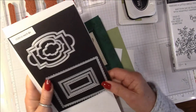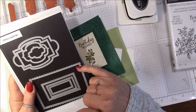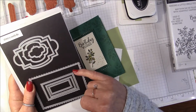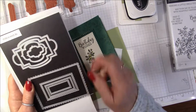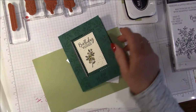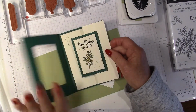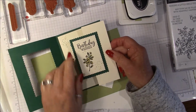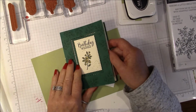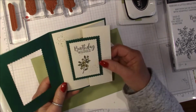So the 2 dies that I'm using, it's actually not the largest, but the one in and the second one in from the largest. If you wanted to count 1, 2, 3, 4, then it would be 2 and 3 that you're using for this. One of the dies, of course, is to cut out the window from the front of the card, and the other one is to cut out the main feature piece on the front. So I've got birthday wishes on the front, and I've got may your day be filled with heartfelt happiness.